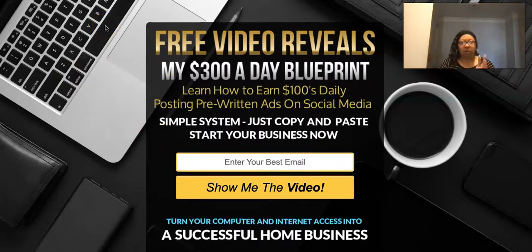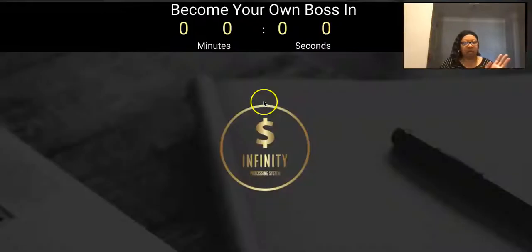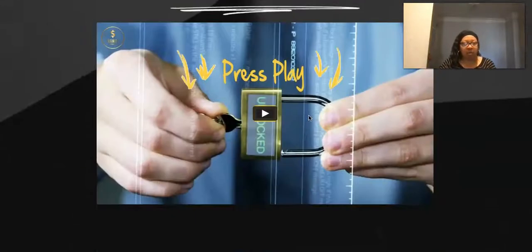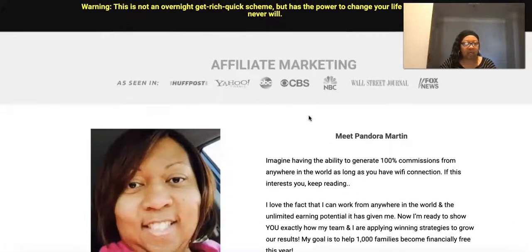Okay, so this is how you automate, because when we say automate, you want to have a capture page in front of the IPS website that they give you, right? This is the page that everybody has. This page right here, this is your website. Okay, but right here, guys, you're not capturing any leads. So you don't know who's going to your site. You don't know who's looking at information.